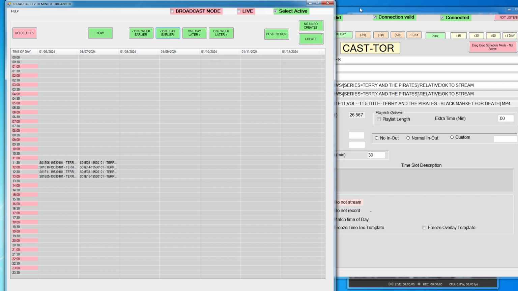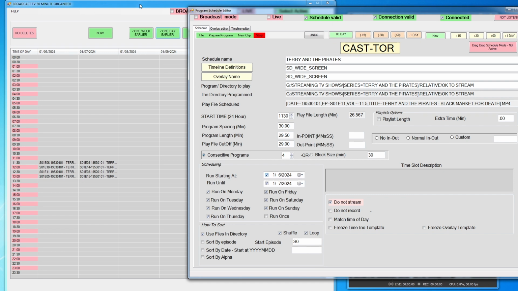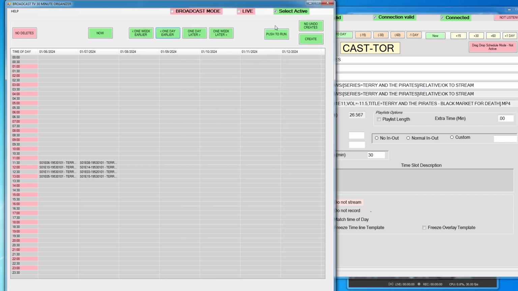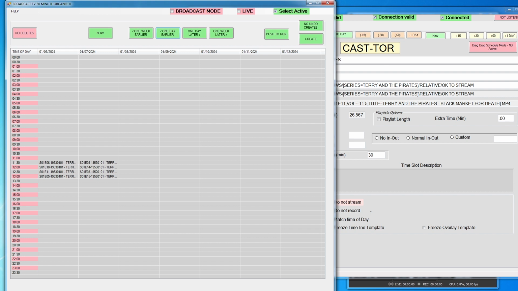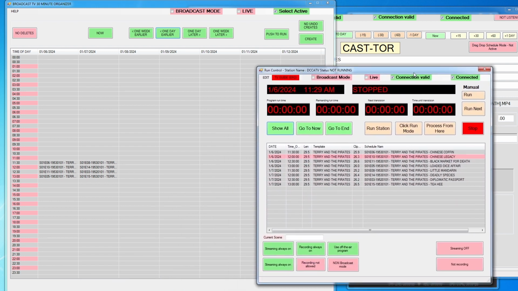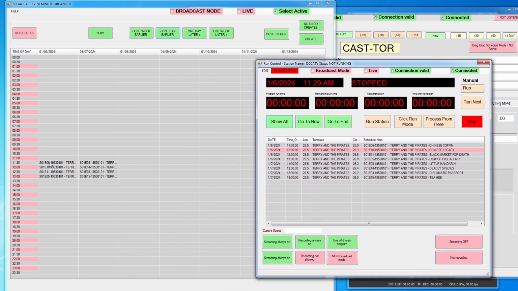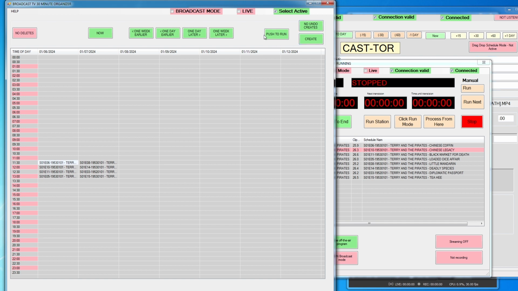Now you'll notice that, oops, I have a push to run and I have a create button. If I select something and then push to run, it talks to the player and you'll see that it runs that program.